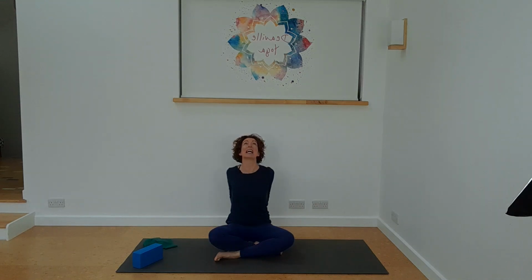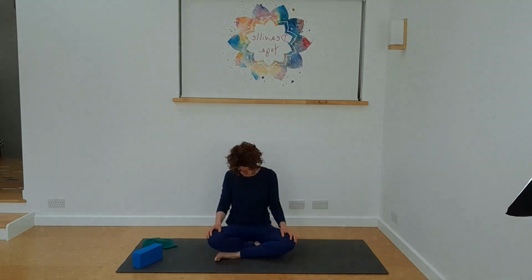Take the hands behind the body, interlace the fingers, reach the hands down and away from you. On an inhale, head looks up, exhale, chin comes down. Inhale, head looks up, open mouth, exhale, chin comes down. One more. Lovely. Release the hands, take the right ear over towards the right shoulder, roll a couple of times through the neck. And then we're going to come back to center.